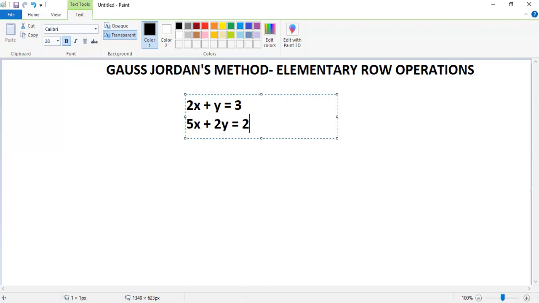So it's just a method whereby we work on the various rows in a matrix in order to solve for the unknowns. In my previous lecture or video, we talked about multiplication of matrices. Then we saw how matrices are defined, the various dimensions. And then we realized that a matrix has rows and columns. So under this method, we just work on the rows in order to come out with a solution.